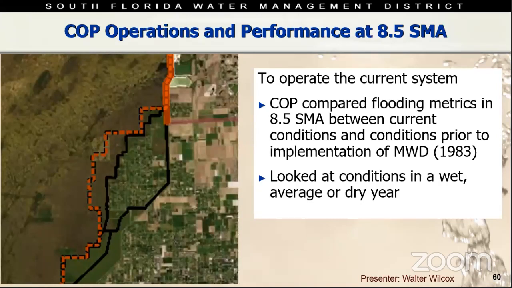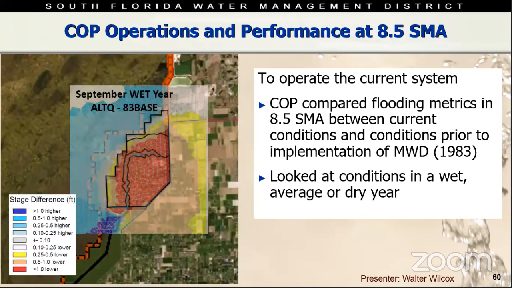So if you move on, just real quickly, also just to zoom in on the 8.5 square mile area, you probably noticed that all of the walls in these conceptual plans actually go around the outside of the 8.5 square mile area, and basically that's acknowledging some of the findings that have come out of the recent analysis in COP, and some of the recent analysis that has occurred in the observed data in the real world system.